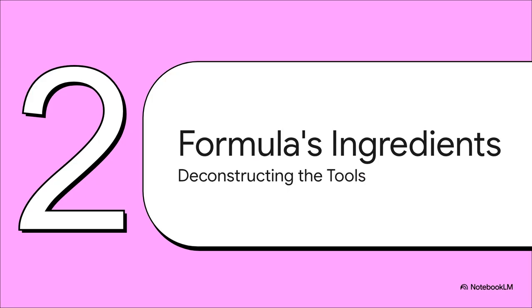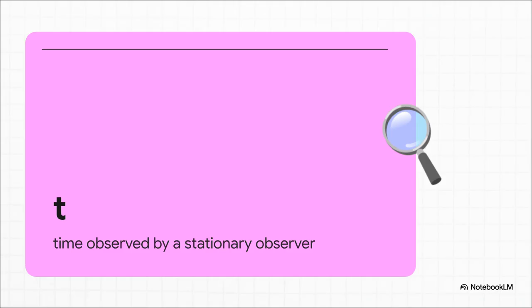Okay, but before we can even dream of solving this thing, we have to know what we're working with, right? Any good problem solver knows you have to understand the tools before you can start building. So let's break this formula down piece by piece. First up is dilated time, t. Basically, it's the time that you, standing still on Earth, would measure as you watch a super fast spaceship zip by. And remember, this is the very variable we're supposed to be solving for. Then you've got t naught, that t with the little zero. This is proper time. So if t is your time back on Earth, t naught is the time that the astronaut inside that spaceship is actually experiencing.